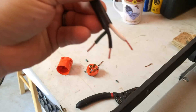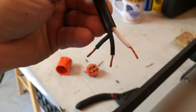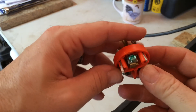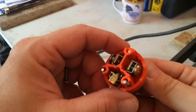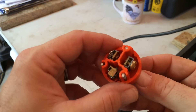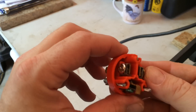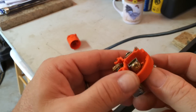When you open up this connector you're going to have a green screw — that's for your ground. You're going to have a brass screw and a silver screw. The rule I always remember is: brass is black. So that leaves the silver one for the white wire. Brass to black, silver to white, green to ground.